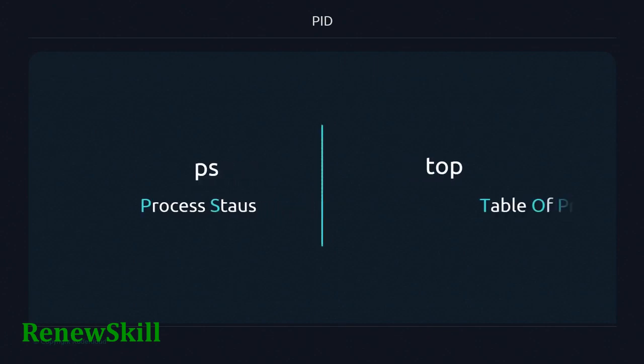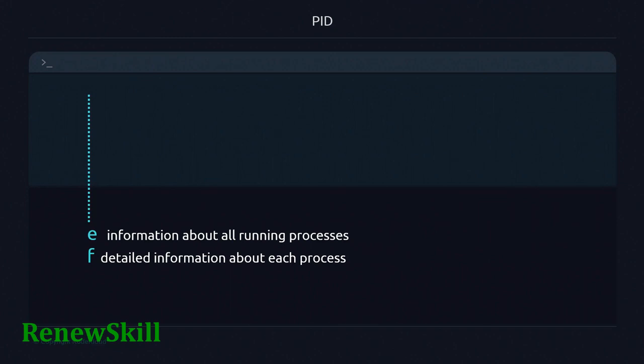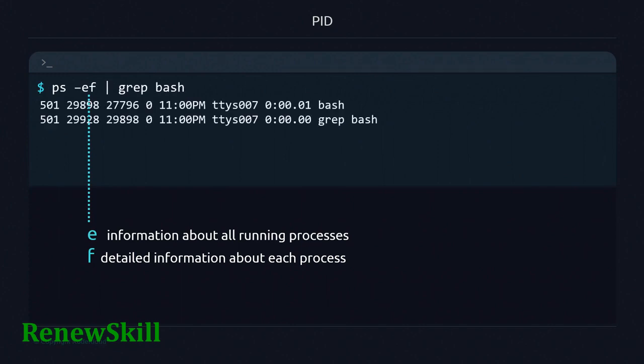For listing processes, you can view a list of all running processes on the system using various tools, such as the ps command or the top command. For this course, we will use the ps command along with the -ef flags to list processes. The ps command stands for process status. The -e flag passed to the ps command specifies that it should display information about all running processes. The f flag we pass in conjunction with the e flag is to include detailed information about each process.